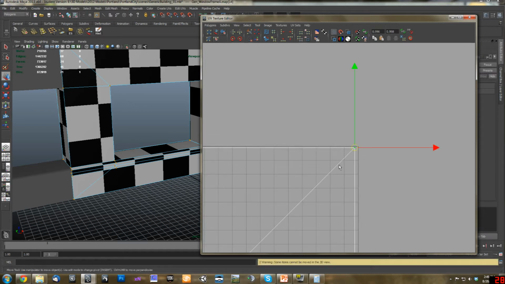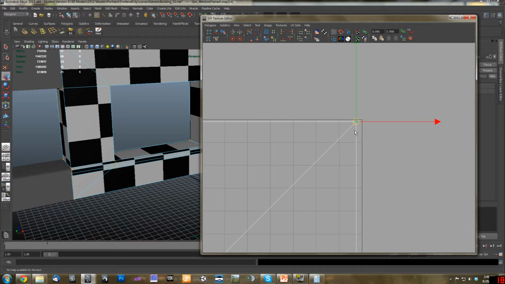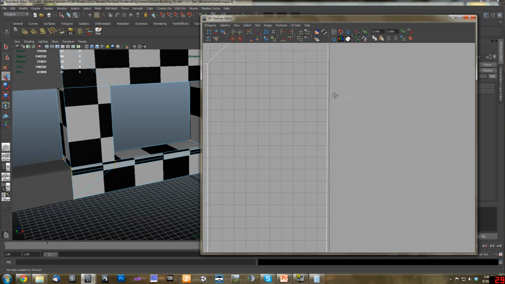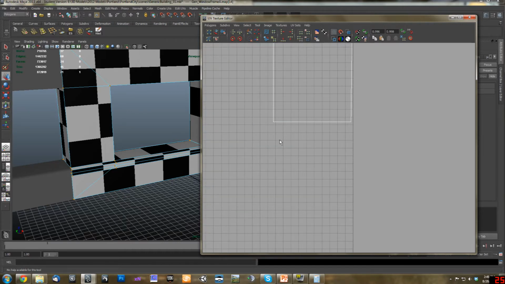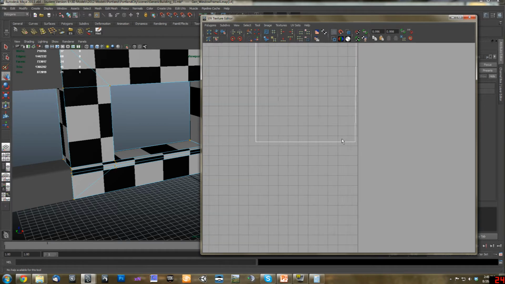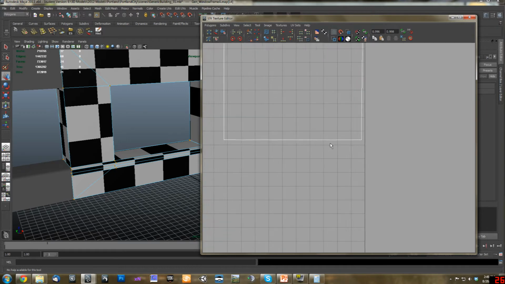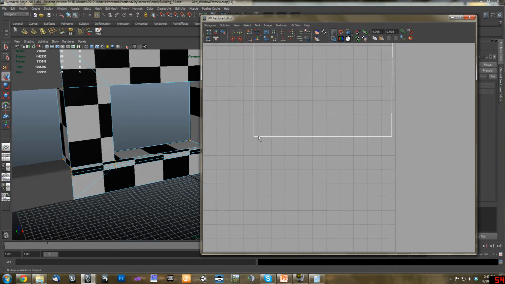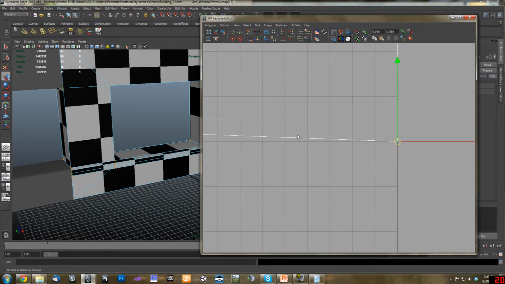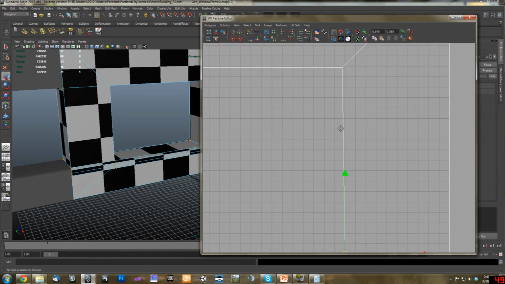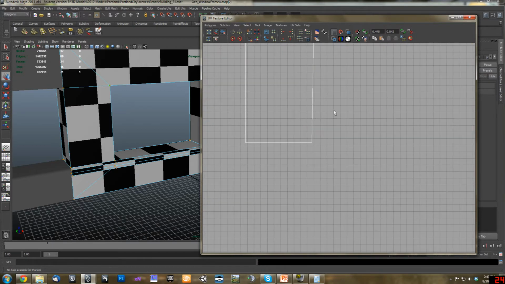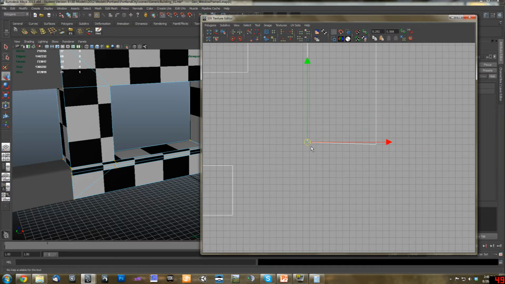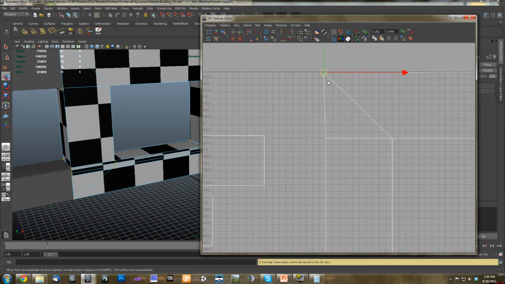What that consists of is snapping each vert to a grid. It has to be on the grid line. If it's in between like this, you're going to get bleed over. Even if you have adequate pixel space in between our two UV shells here, you're still going to get light map anomalies, because you're in between a pixel. So what we want to do is keep everything snapped perfectly by pixel. You want pixel precision. Alright, so I'm going to come in here and keep snapping these to where they need to be.